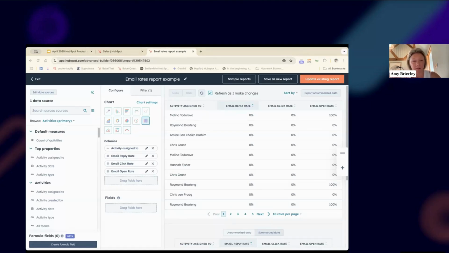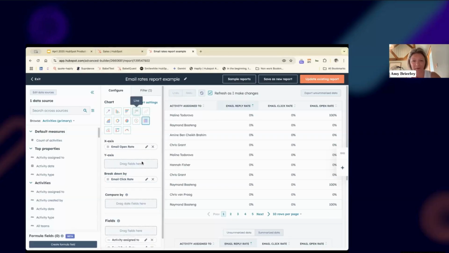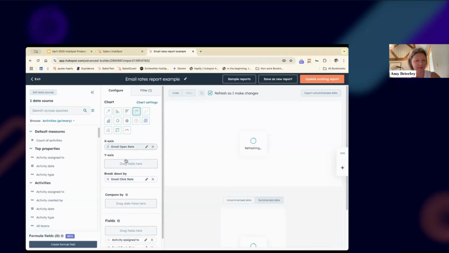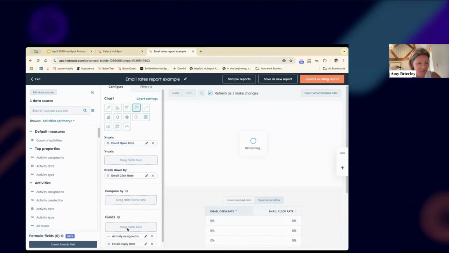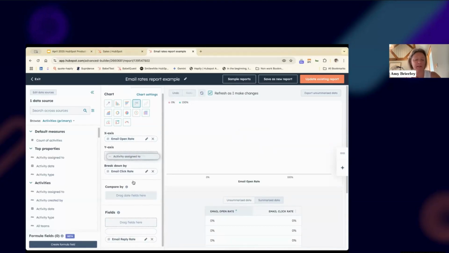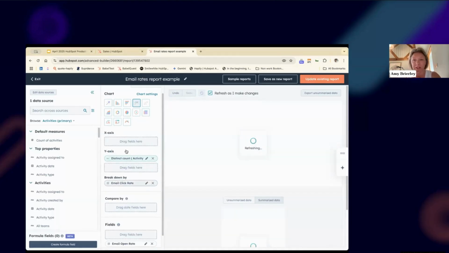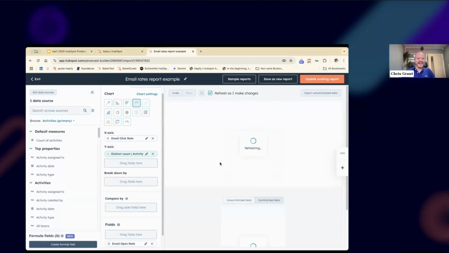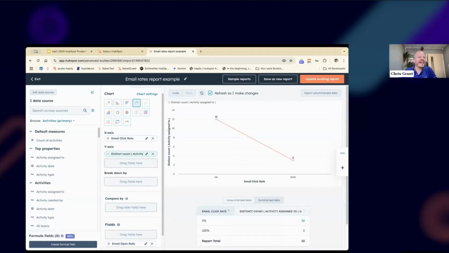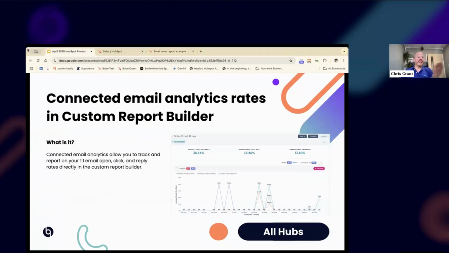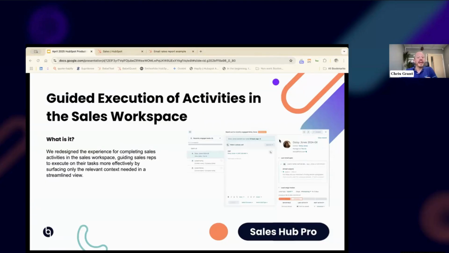So again, you can compare perhaps different reps against each other. We would talk about testing as well yesterday, Chris. It helps you identify trends, just making even more data to help you optimize your comm strategy. It's the big one, isn't it? And you can start to make these fabulous and exciting reports. And again, visibility is everything.